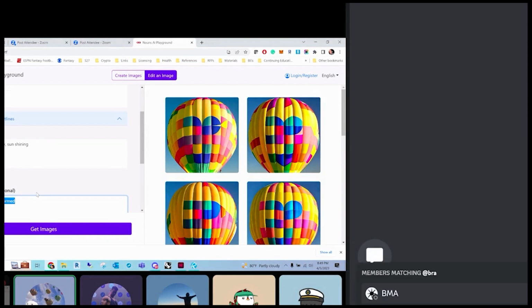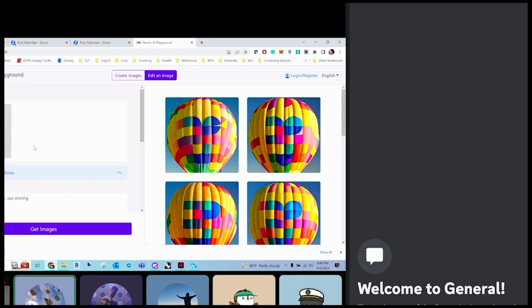Like if something pops up where I like a part of the image but not all of it, I'll try to target specific things and change them, like the color of the water or the color of the sky, things like that. So I'm going to come back to this image because I want to show you. If you give it a prompt that in the world is known to have a lot of color, like hot air balloons, it understands, oh, you probably want to use these colors in your image.